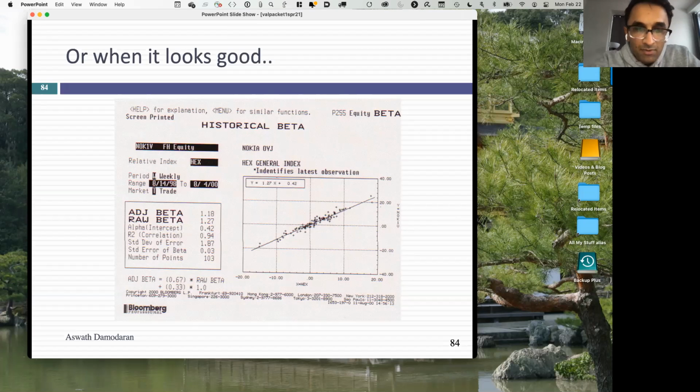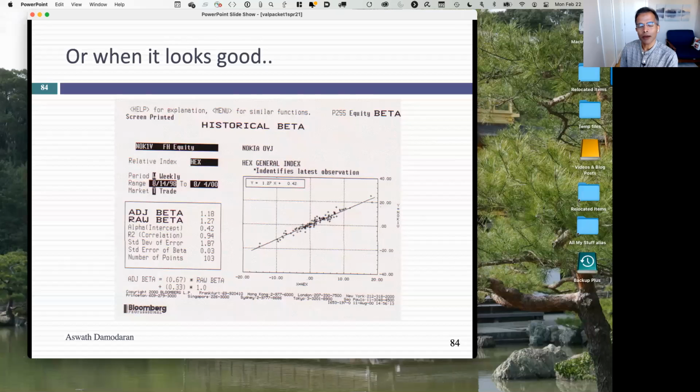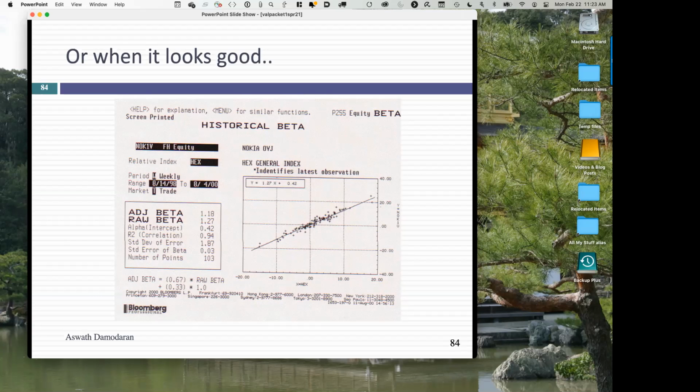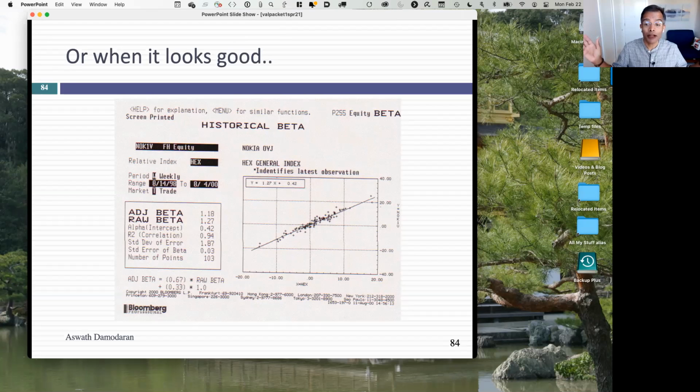I'm going to guess the time period. I could have picked any time period. My beta would have looked perfect here. Anybody else want to try? Why do you think my beta looks so good? Pablo? They're taking all the outliers. I'm not touching it. I'm just running the regression. I'm not removing it. So I'm not cheating. That would be definitely cheating. I didn't do that. This is actual returns.